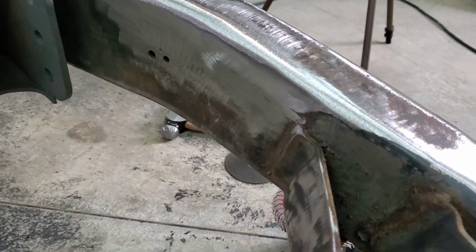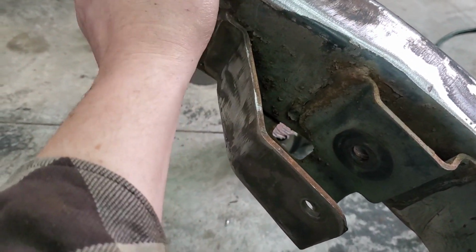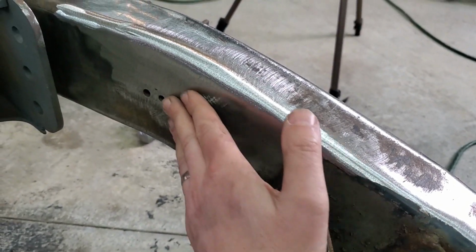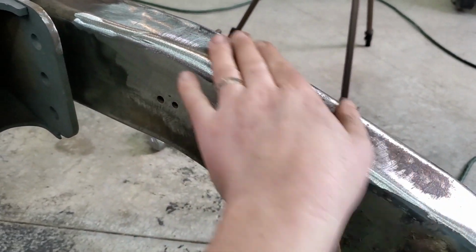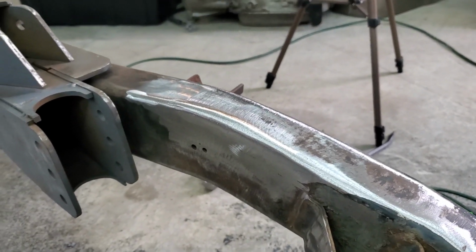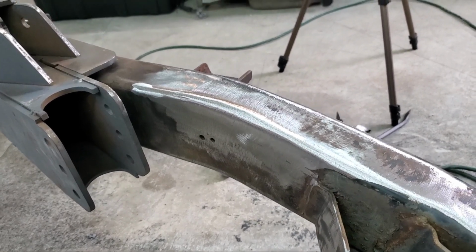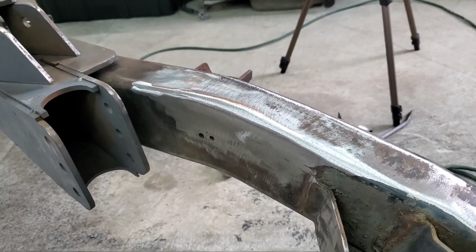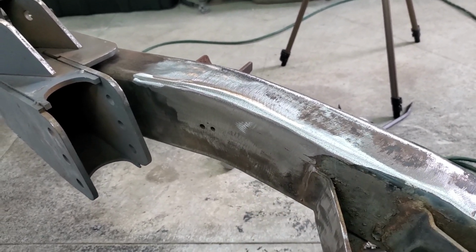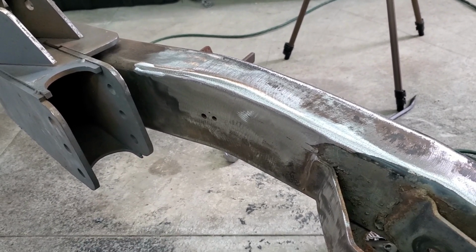So obviously I still have to cut these upper mounts off, but that's all right. Look how smooth that is. Oh, just look at it. So I got to do that on all the other ones. I told you I was going to show you all the other ones, but that's a lot of work. So this will be the example. I'm going to do that on all the other ones. And next week, you'll see the finished product.